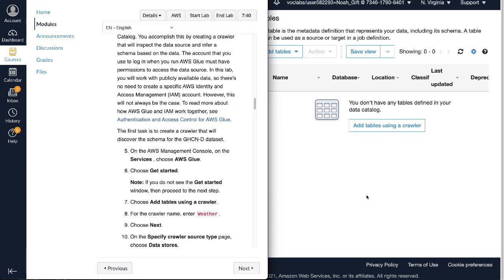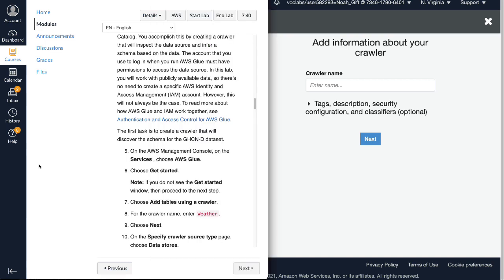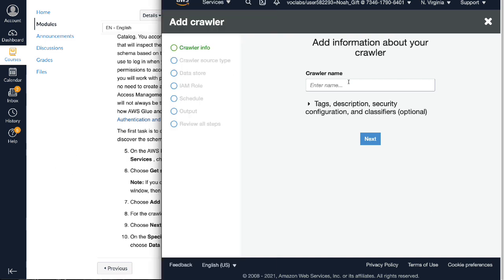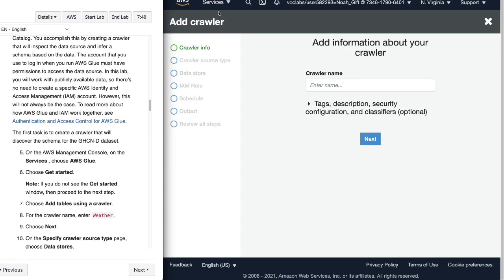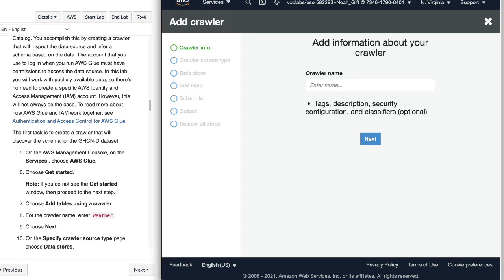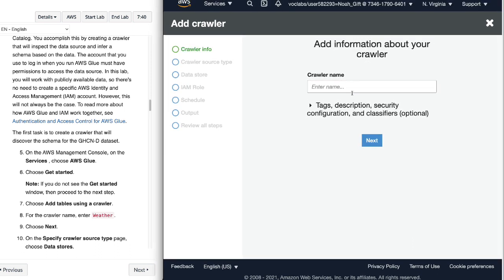And you can say add table using crawler. There we go. And then we're going to put in weather right here. Perfect.